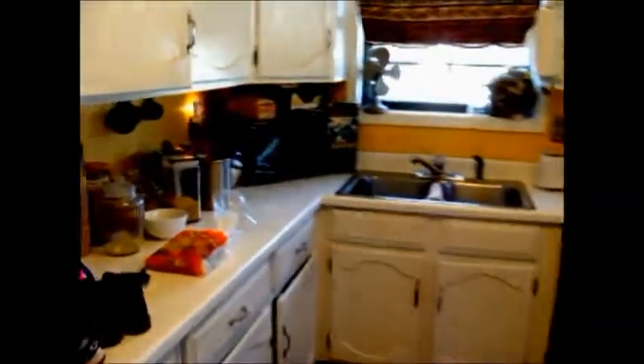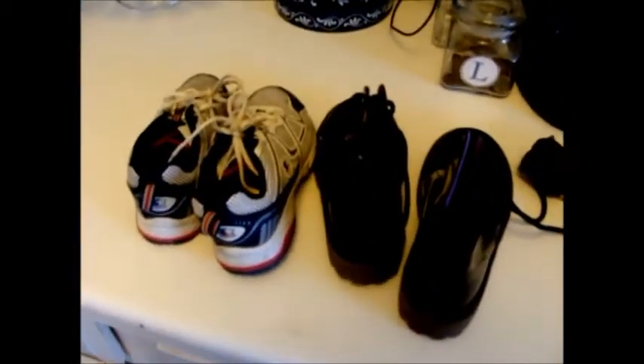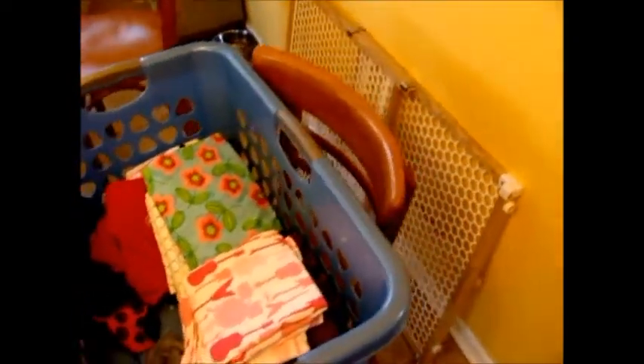That one's from a baby gate. You saw my kitchen earlier, briefly. I just noticed that — those are cobwebs. Those are fun. Let's get real here — that is my grimy oven. It's filthy. And it really shouldn't be since it's a self-cleaning oven and all I have to do is push a button. Here are the two small shoes that need to be donated and have sat on my counter for about six weeks. Here is the never-ending laundry basket full of clothes — not too bad this time — full of clothes that need to be either put away or folded.